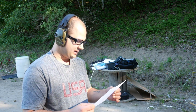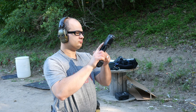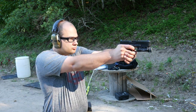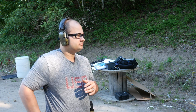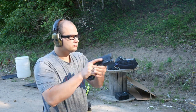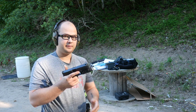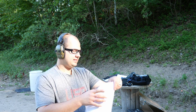We're at 5 yards. One round to the body in 2 seconds, and we're going to do that 3 times. One, 5, 7. One, 5, 1. One, 4, 9. Also, I don't know if you can see this, but I'm doing this from an ALS holster today. Just to be honest, I'm not doing it from concealment today. Okay, that stage is passed.